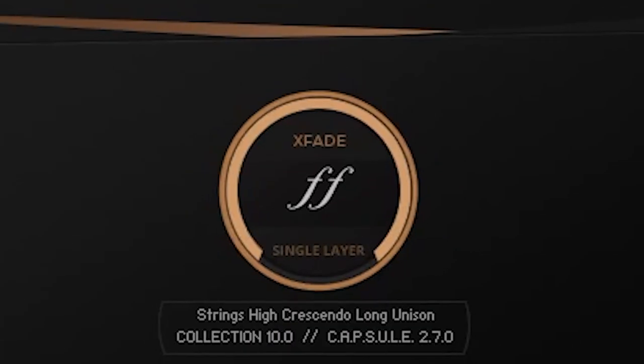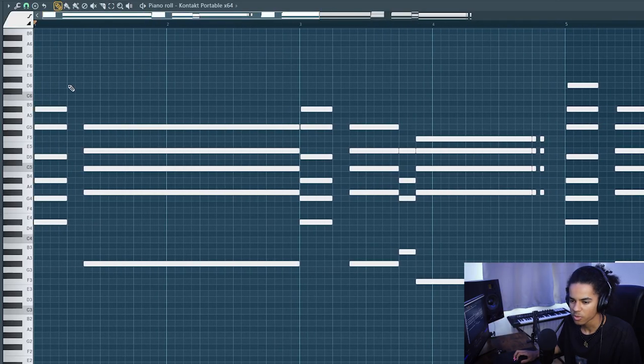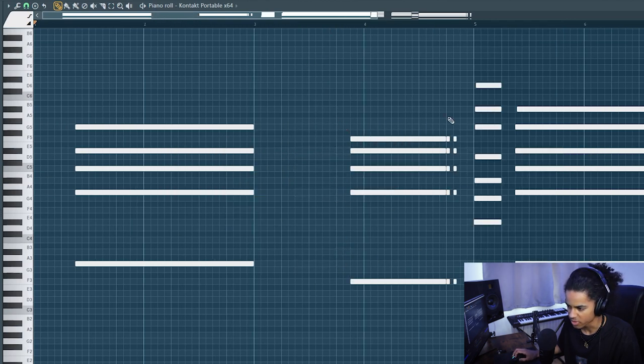Alright, I've just listened to the track again and I've noticed there's like a string pattern in the main melody. To fill it out a bit more, I'm just going to add some strings. And in the pack that I'm using, there's a bunch of different articulations and I'm going to use the crescendo long unison version. What I'm going to do is copy the main chords over, but I don't want them to play on the first or the third beat, so I'm going to just remove everything else.